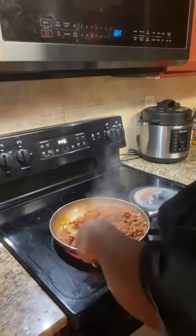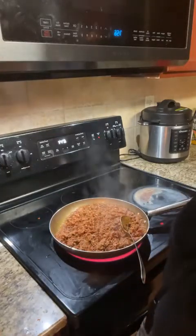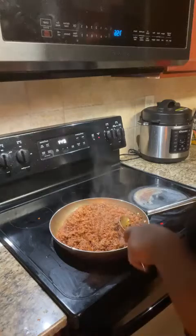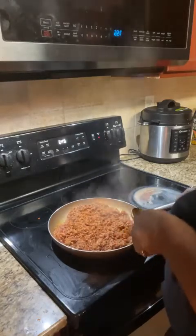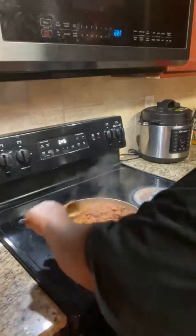I'm just gonna let this cook. And how I do mine is I always add my taco seasoning in there and let it cook with it. Hey, Allison. And then I will drain that grease off after the fact. But I do want my seasonings to cook with my meat. It tastes much better to me. Some of your seasonings go out with the grease, but not all. It'll still be perfect.